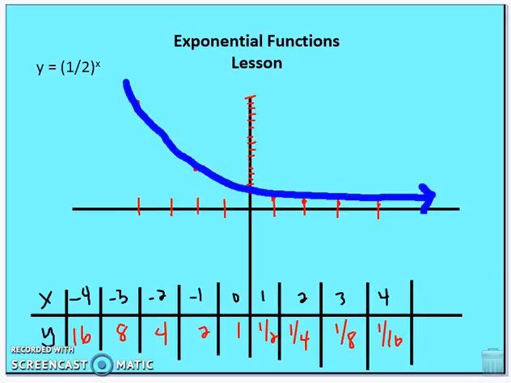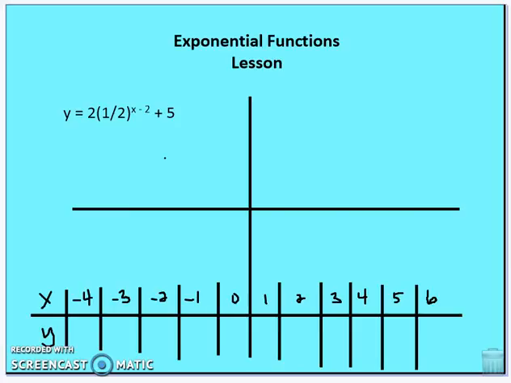All right, so now you're going to graph y is equal to 1/2 to the x. And then you're going to fill out a table for the same function y is equal to 2 times 1/2 to the x minus 2 plus 5. And we're going to take a look at the table and then compare the two functions graphically. So I'm going to pause here for a moment while you fill out the table and then draw the two functions.